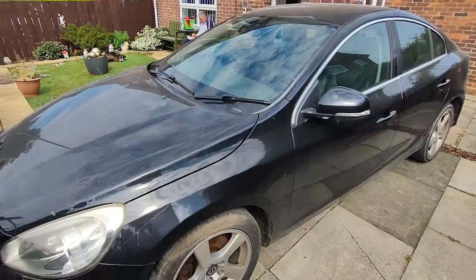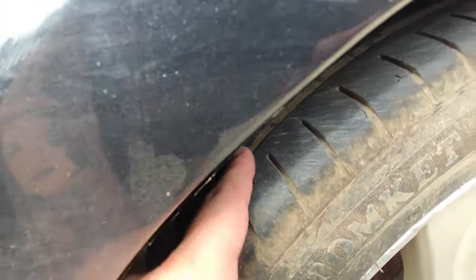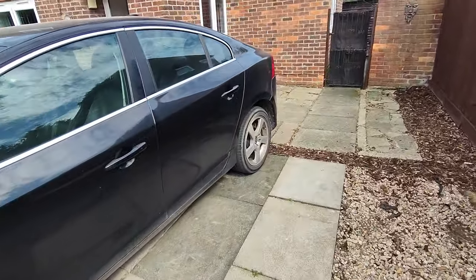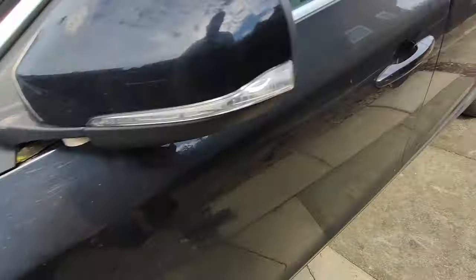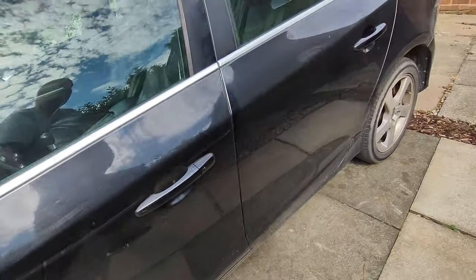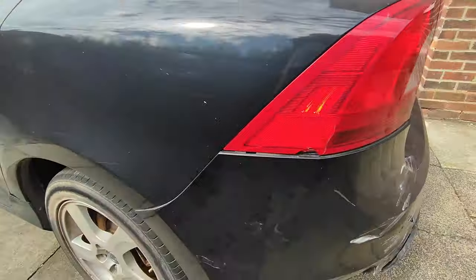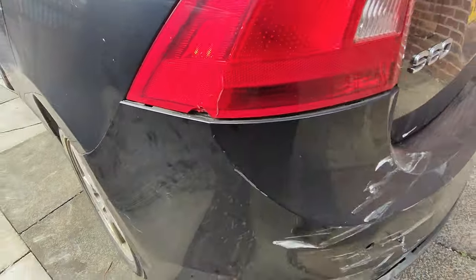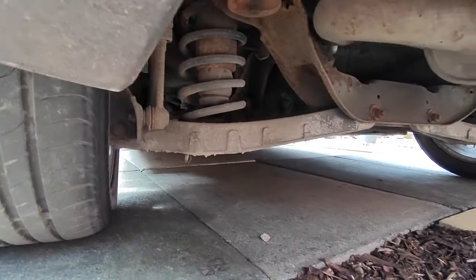But anyway, obviously dirty, minging, needs a clean, needs new front tires, because these are more bald than I am. The back ones are fine, they just needed some air in them, and they're holding. It does have a couple of marks down the side of it here. Don't really think they'll buff out, but it might be able to look a bit better. But the main problem, this back corner. We have a new light, which is already on order, a bumper, which is already here. This time I've actually already checked the spring and air. It looks fairly intact from what I can see.